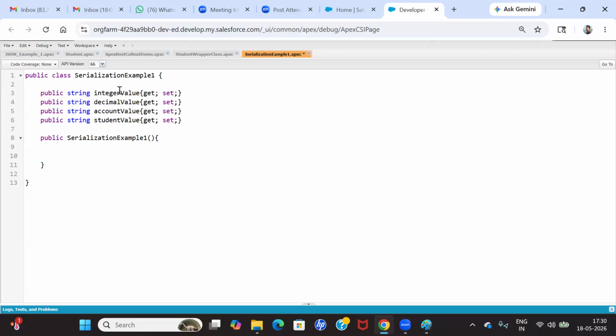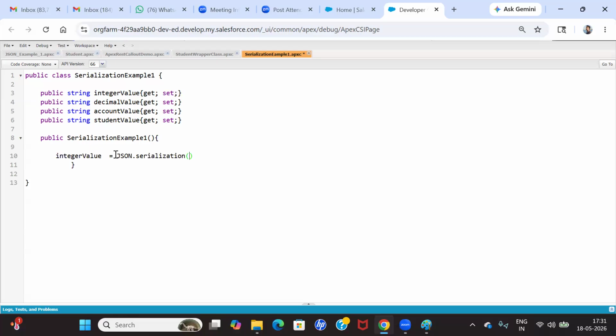Now first integer, equal to JSON dot serialize. This is correct, I guess. Serialization.